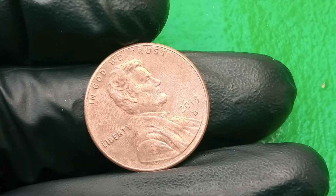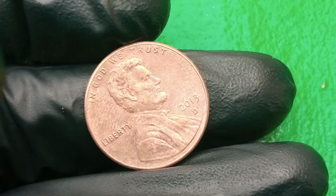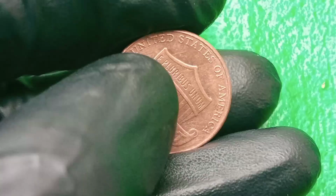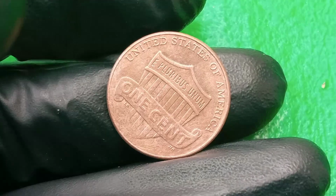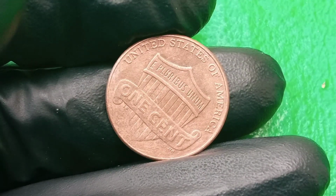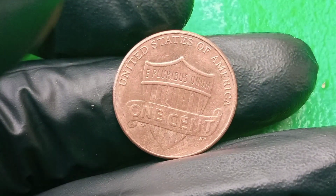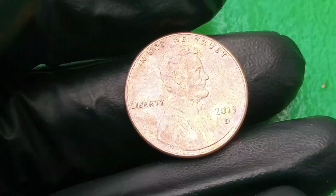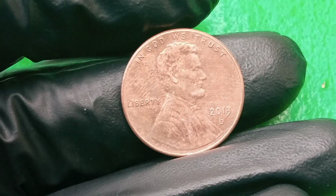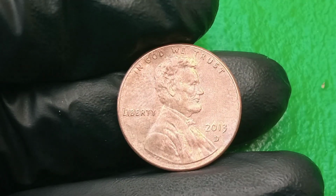As we reflect on the realm of possibility surrounding the 2013 1-cent coin, it is important to remember that each penny uncovered might just have the power to transform one's understanding of the past, give rise to new stories, and connect us to a shared appreciation for the artistry involved in minting. Therefore, while many people discard pennies casually without a second thought, an innate curiosity to explore the possibilities encapsulated within these coins speaks to the adventures that await.